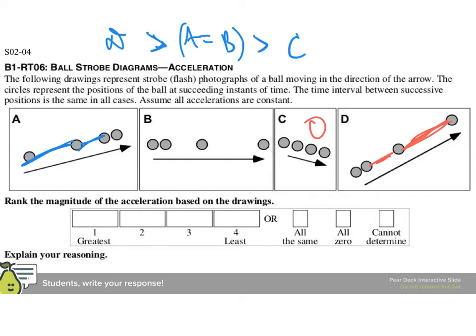But really, without careful scaling, it would be hard to distinguish all of them from each other. The fact that in case A it's getting slower and in case B it's getting faster doesn't change the magnitude, which is what they asked about.